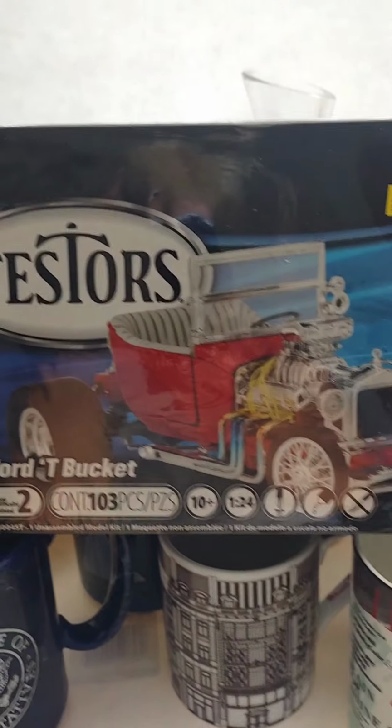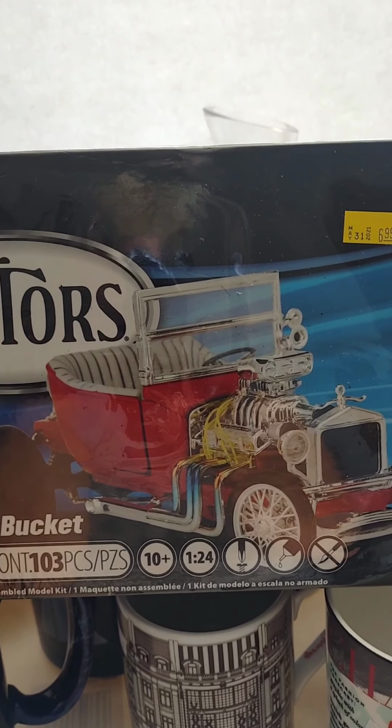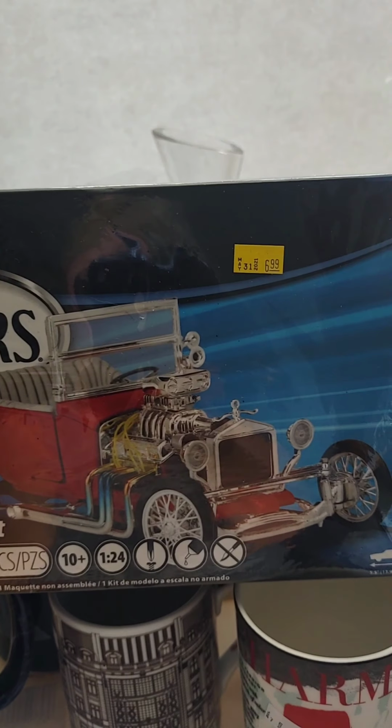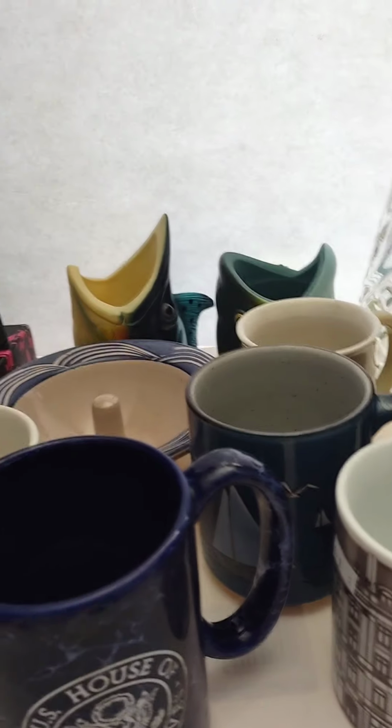But this one is selling for, I paid, it says 7, but I paid half of that. It was $3.50. And it's selling for $20. So not a huge make on money on that one, but I just liked them. I thought they were kind of cool. And nobody was really paying attention to them. I was like, those are cool. Why are you guys not looking at those?